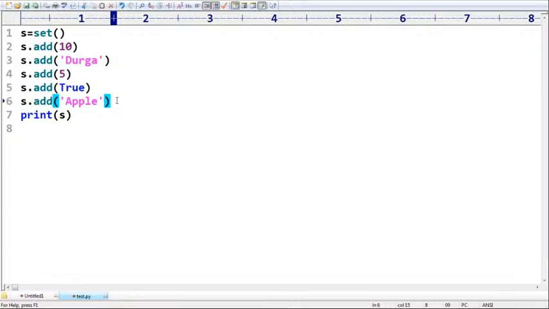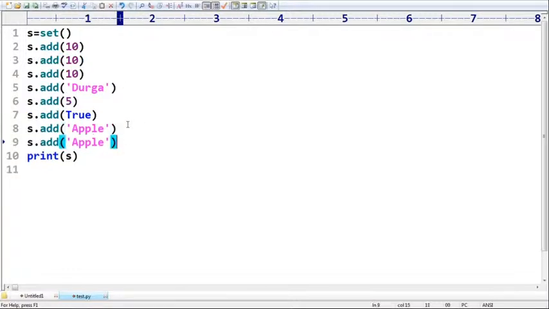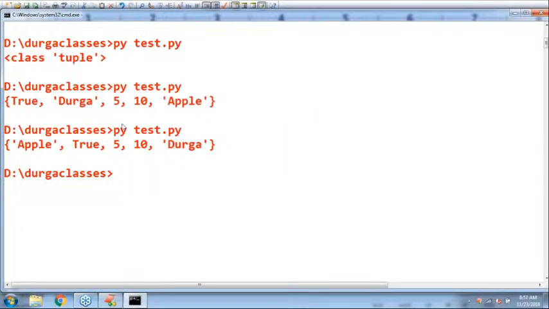Okay, well, sir. Now I'm taking 10, 10, 10, apple, apple, apple, apple, like this, right? How many times am I adding 10? Observe. 3 times. How many times am I trying to add apple? 4 times. But in a set, duplicates are not allowed.